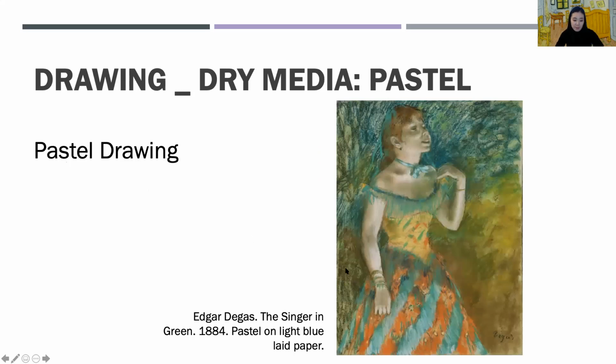And pastel. So this is a pastel drawing. Pastel consists of pigment bound with a non-greasy binder, such as a solution of gum arabic or gum tragacanth and water. The principle is simple enough that artists can manufacture their own if they choose, mixing pigment and binder into a doughy paste, then rolling the paste into sticks and letting it dry.